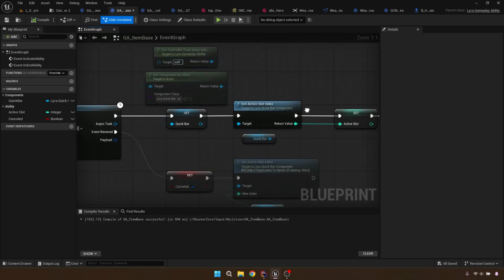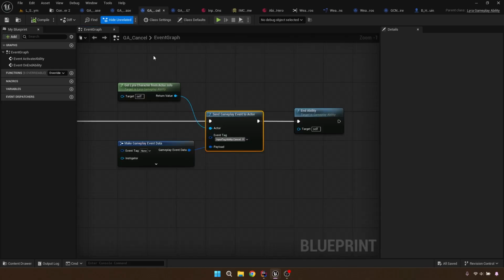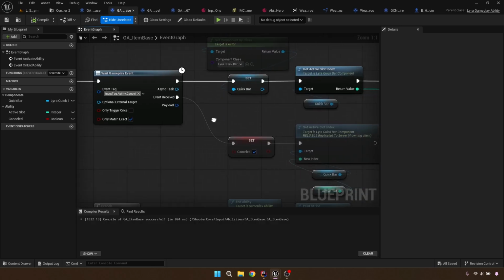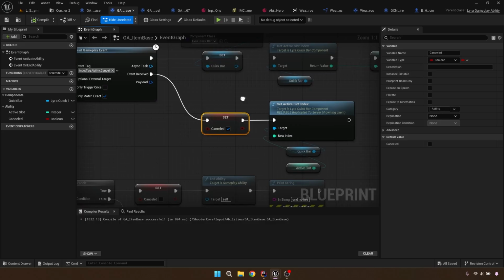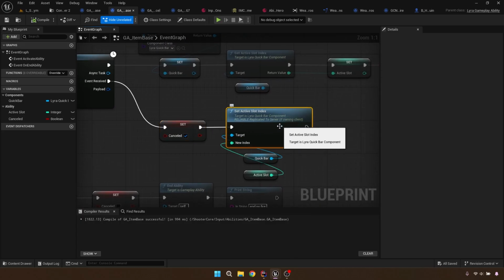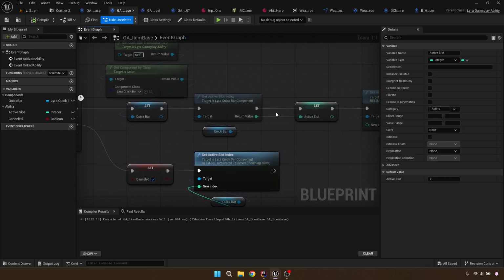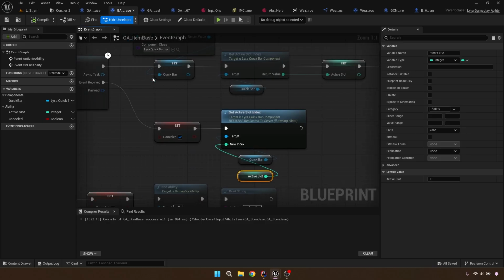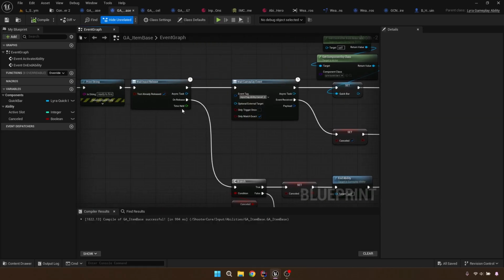Anyways, so that is running, I forget what it's called, in sync or concurrent, whatever. That's what it does while it's waiting. So if we hit the cancel button and it's received, we're going to set this Boolean to canceled. And then we're setting our active slot back to our original slot. So if we had the pistol out, we put the pistol away, we pull out our grenade. If we cancel it, we're re-equipping the grenade. We're not ending the ability yet, though, because we're still waiting for that input release.